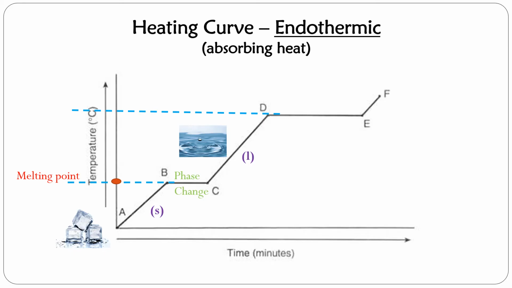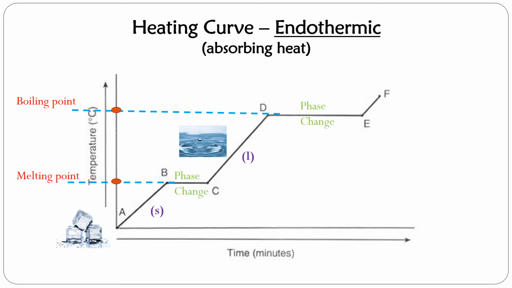Then as soon as we hit point D, that specific temperature will be the boiling point of water, because that is the temperature at which this liquid water will start converting into water vapor, the gas form of water. So between point D and E, the liquid water will take its sweet time to convert into water vapors, into its gas form. But notice once again, nothing's happening to the temperature. The temperature is staying the same. We are at the boiling point. Liquid water is converting into water vapors between point D and E.